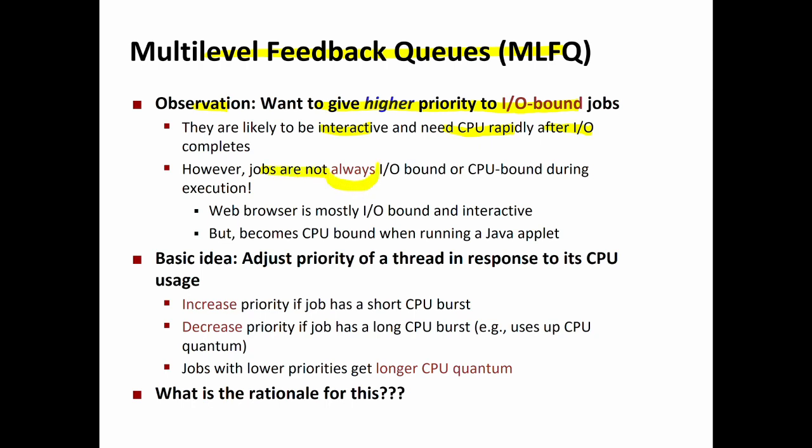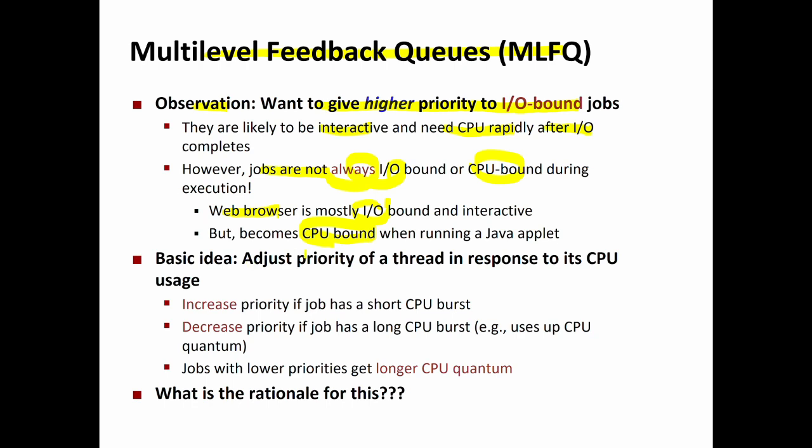Jobs are not always I/O bound or CPU bound. For example, your web browser is mostly I/O bound, but when it starts executing some code in the browser, all of a sudden it becomes CPU bound.